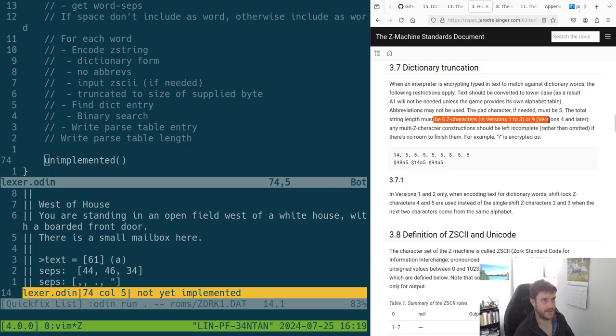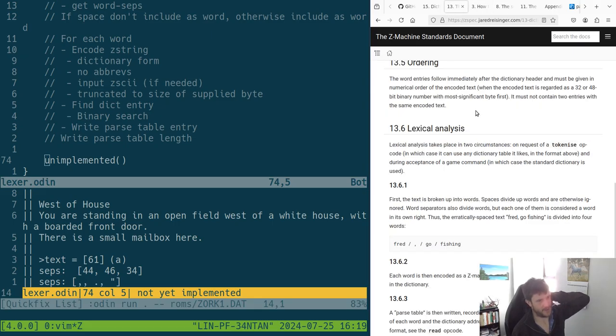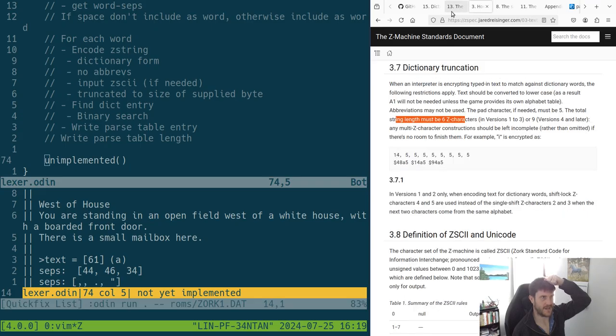Yeah, so that kind of says, oh, I guess must be. So I guess what that is saying is that you can have more than that. I don't know. It kind of seems like it has to be 6 or 9.